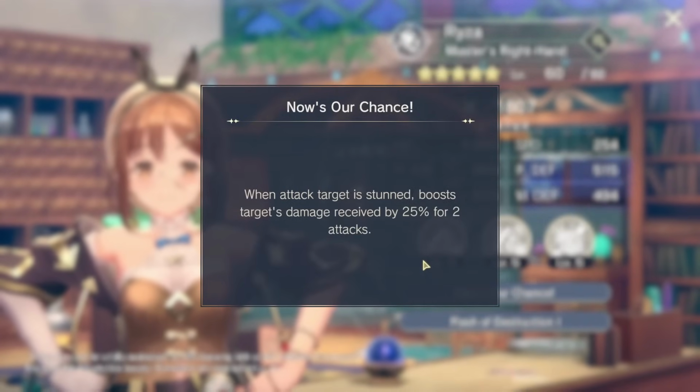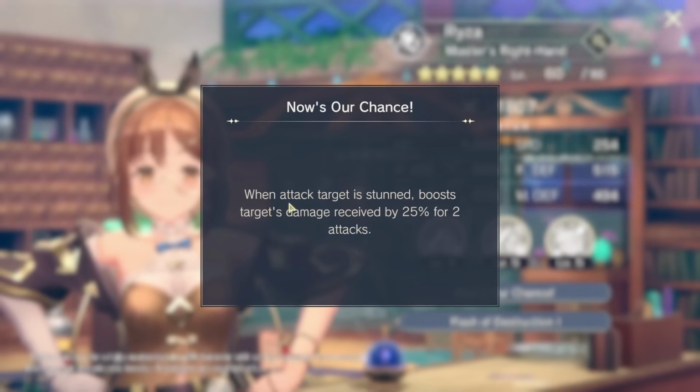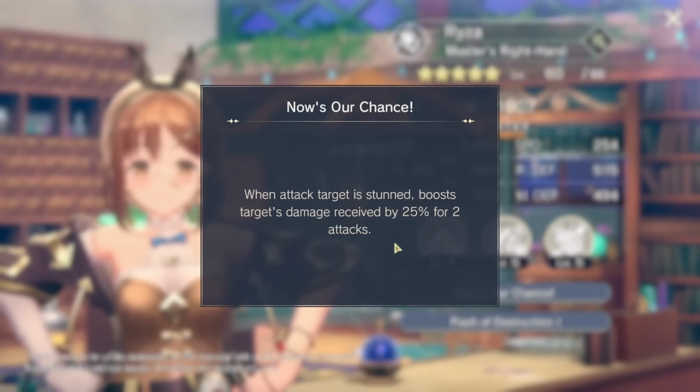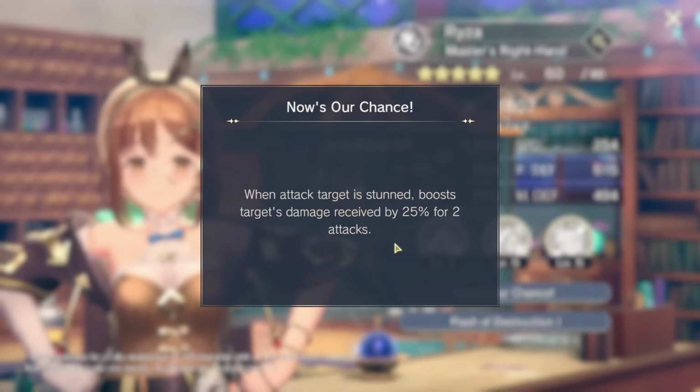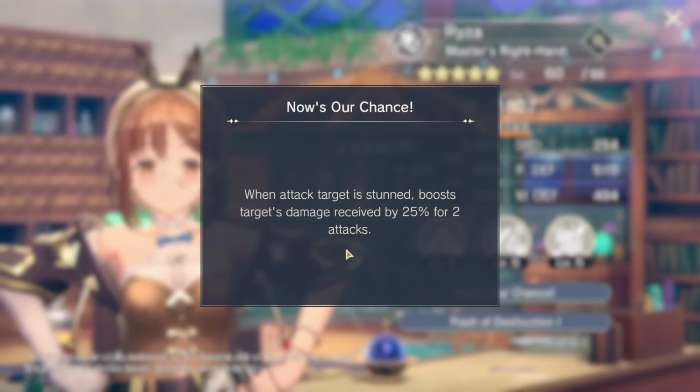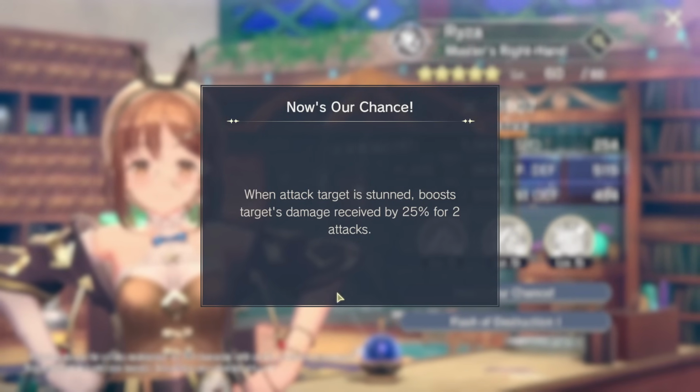And then her other passive is when she stuns an enemy, they take 25% extra damage for 2 attacks. This is absurd, right? When she breaks an enemy, then your attackers are going to do even more damage to the enemy. So she's basically a really strong debuff breaker.